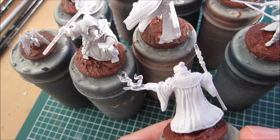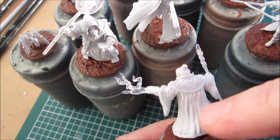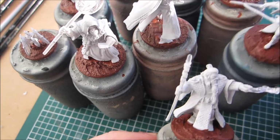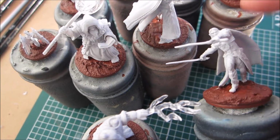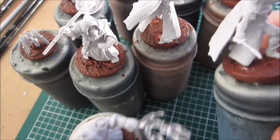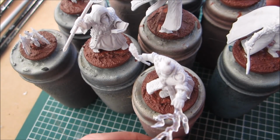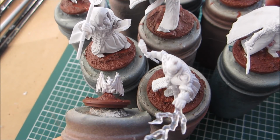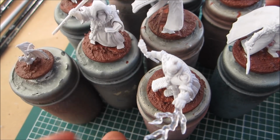And they've tried to put detail in at least some of these simply by having a lot of texture. Like there's a lot of folds in this cloak, and there's a heavy texture on this shoulder piece. But on some others, like the elves here, they've got smooth pants, smooth here, and smooth. Everything's pretty much smooth, and it's gonna be hard to make anything look distinct there. And of course, with the really small ones, like the imp and so forth, yeah, it's really hard to tell anything apart. So, yeah, on toward the painting.